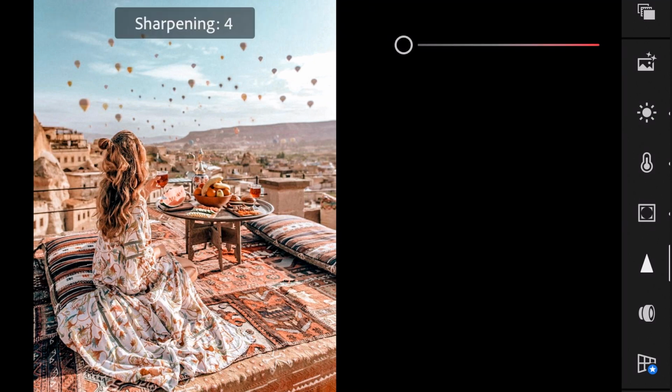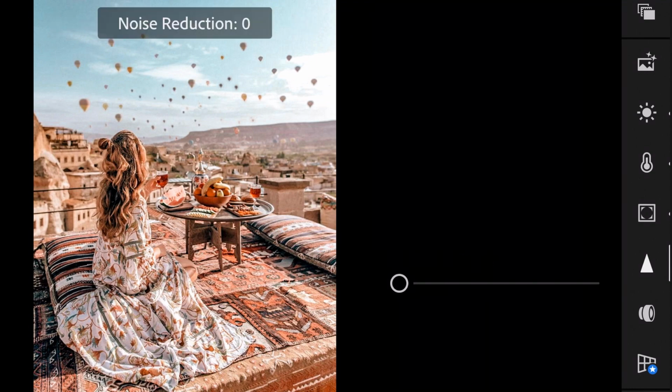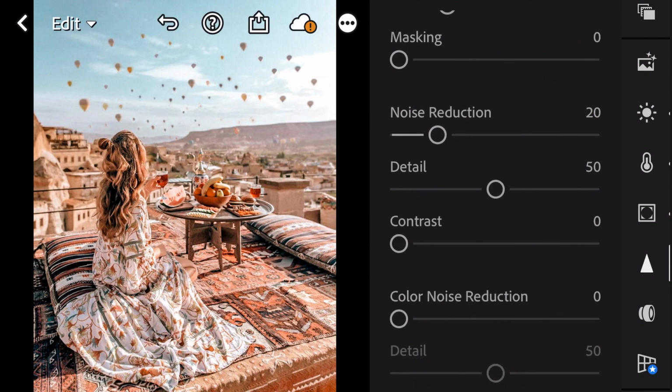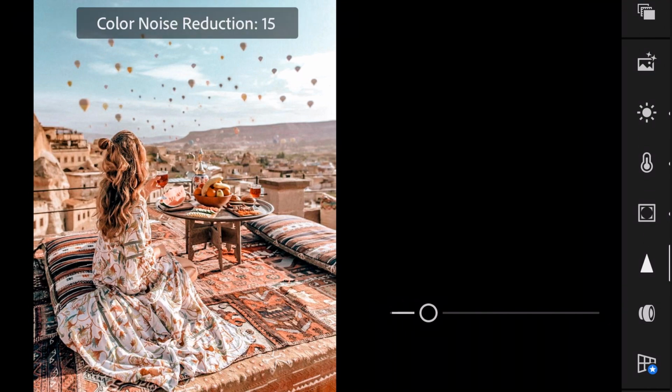Adjust sharpening to 8. Noise reduction to 20. And color noise reduction to 31.